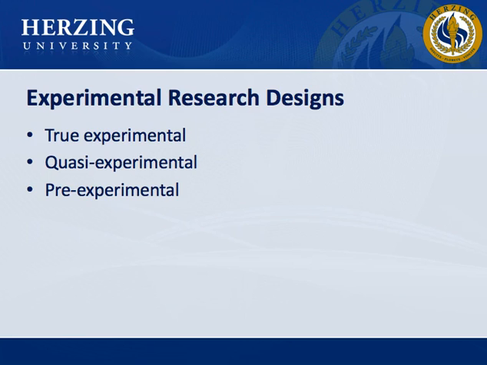The next one, quasi-experimental designs, are those in which there is either no comparison group or subjects are not randomly assigned to groups. While quasi-experimental designs do not allow for as much control as true experimental designs, they do have the advantage of more closely approximating the real world by using naturally occurring groups. The third, pre-experimental designs, are considered weak because the researcher has little control over the research.